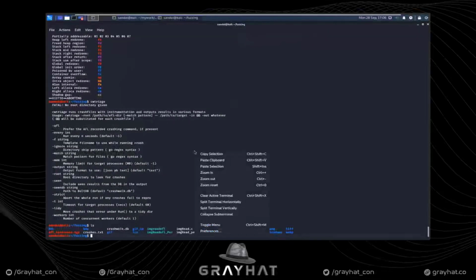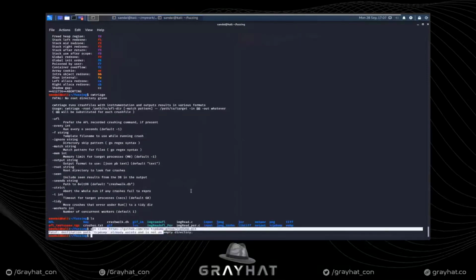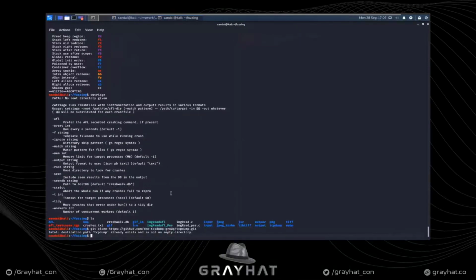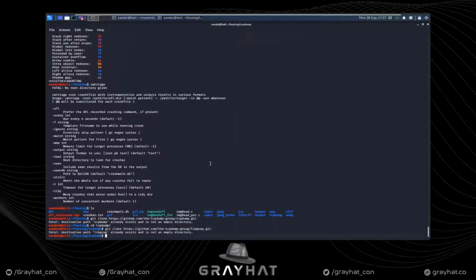Let's first do a git clone so that we get the tcpdump source code if we don't already have it on our system. In my system, I already have the tcpdump source code. Now after you get the source code of tcpdump, you need to go to that tcpdump folder and then get the source code of libpcap. So you can again run the command, that is git clone and the URL for libpcap. Make sure that you clone this libpcap inside the tcpdump folder. And then we need to compile libpcap first.